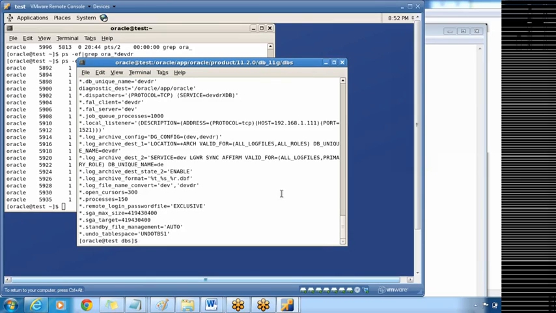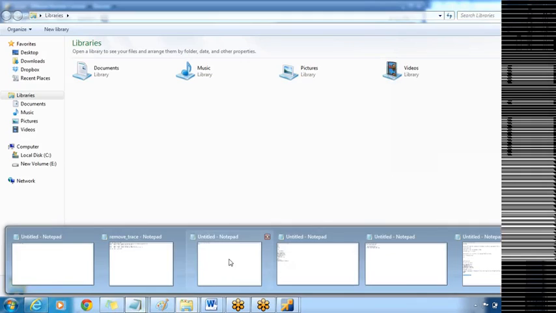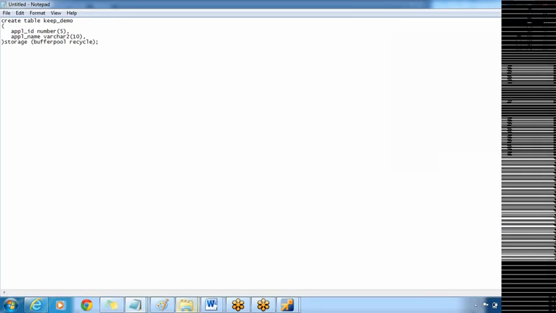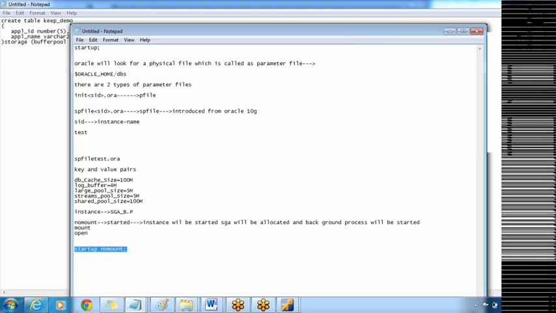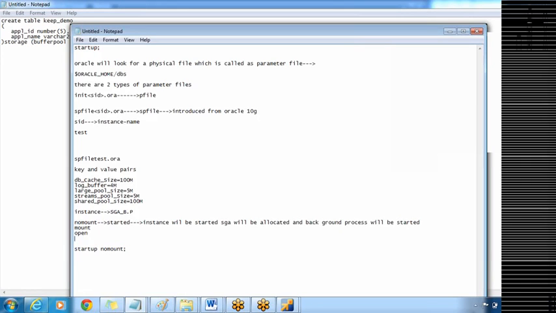If you want to read the content of the init file, the P file is a text file. One of the differences I already told you: a P file can be in any location, while the SP file must be in Oracle home/dbs.